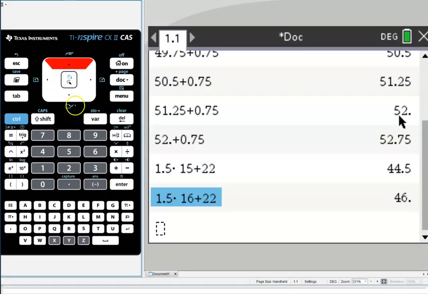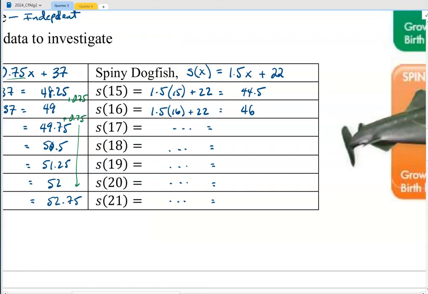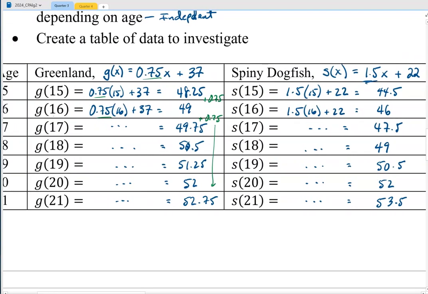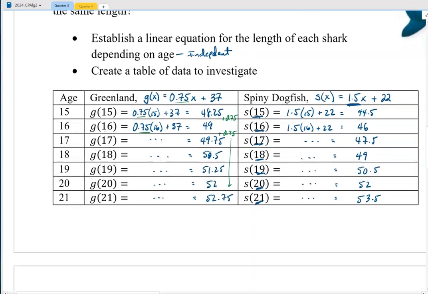And again, we can continue with that last pattern. If I copy the expression from above, change 16 to 17, we can proceed. Or we might notice the pattern that's starting to develop. In this case, we're adding 1.5 centimeters in length after each row. And after following that pattern, we should see these results. This is the length of the shark after a certain amount of age. Now, you do have to be a little bit careful. The y values will only increase by 1.5 if the x values are increasing by exactly 1. If these x values increased by 2, then we'd have to increase our y values by 2 times that much, or in this case, 3 units.